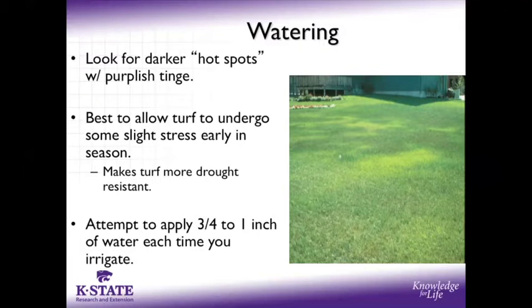I was talking about dormant and dead. Purplish stress turf to dormant is a pretty fine line as well. I can see spot drought stress turf, but I look at grass every single day. That's what I do. That's my job. So really, sometimes it's easier to see than others. Look for when the leaves are just kind of starting to shrivel, that's the easiest. That's when it turns a little bit of purple.